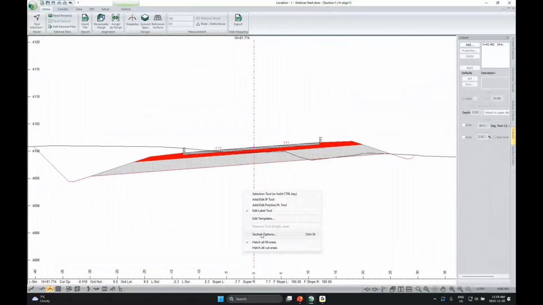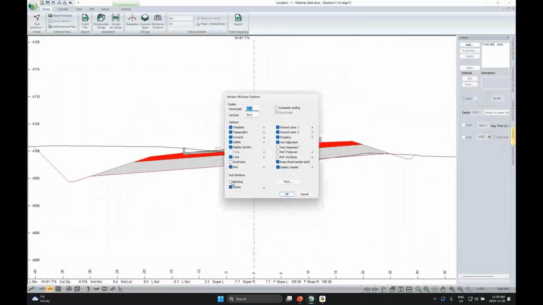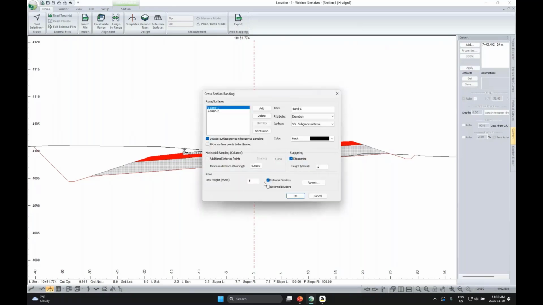So here, just go to the section options. We're going to enable banding. And I should mention, see the status one here? This is controlling these fields down here. So you could customize that as well. But here, we're just going to go straight to banding. And these are the default bands that show up in the software. Of course, we can customize them, but I do like this one. So we're going to get our subgrade elevation.